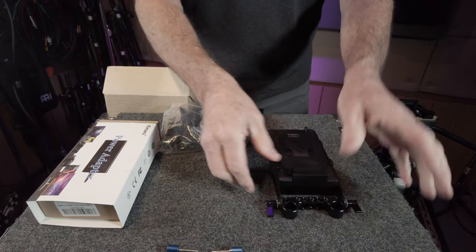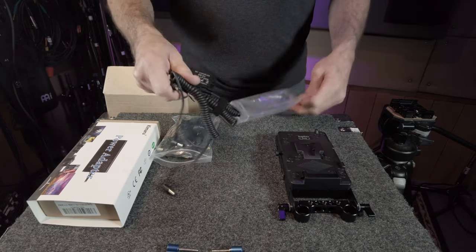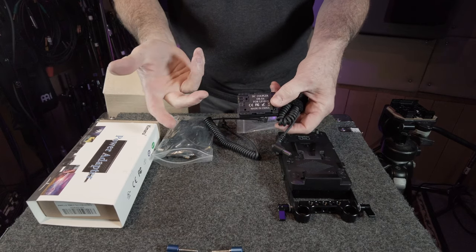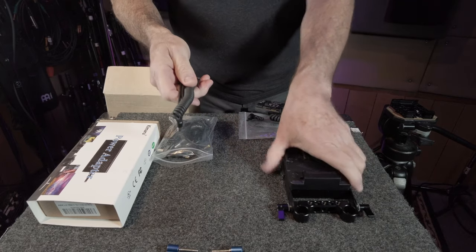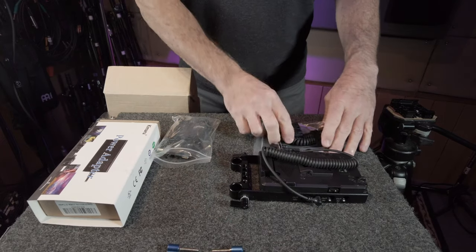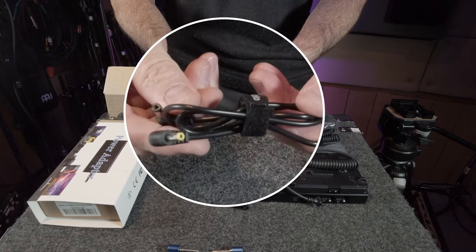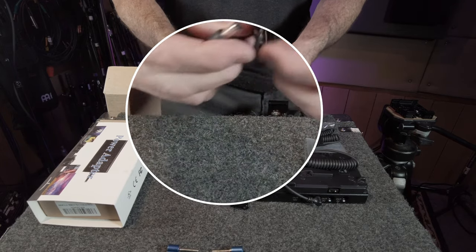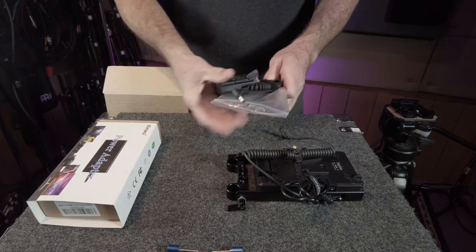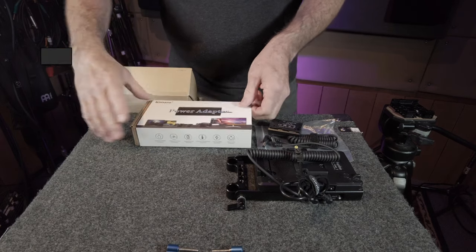Most V-mount power delivery plates come with a whole host of accessories and cables. Looking through them, we have a variety of cables as well as a dummy battery — but this particular dummy battery is made for a Canon LP-style battery, so it's not useful for Nikon users. However, we can use the included coiled cable as power for our monitor, which takes 12-volt input. We're most interested in one particular cable that will power our camera full time via a dummy battery directly into our Z series cameras, using a power adapter and charging assembly from a company called Kaimaru, rather than USB power which goes into power-saving modes.